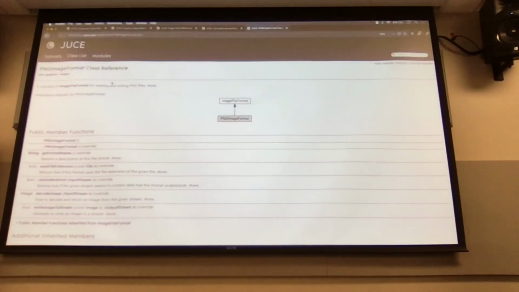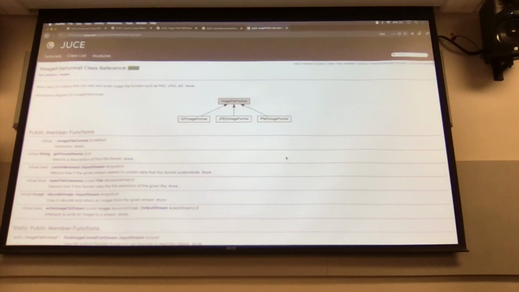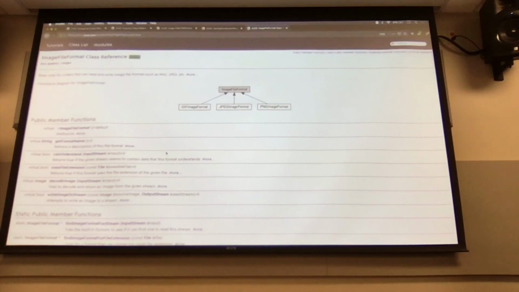They have these format classes from image file format. So this will actually know what kind of file extension it might have. Like in the case of JPEG, it can be JPEG with an E or JPG. I think even JPEG 2000 files are covered under that.